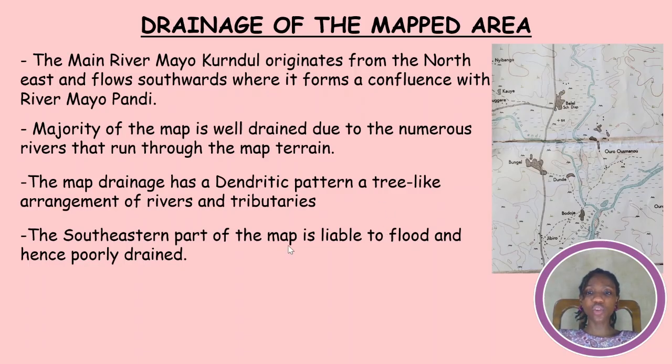As you can see, there are lots of things you can write on drainage of the map, not just the drainage pattern. You can even add the stages of the river, the presence of other water bodies like boreholes, lakes, presence of other features like meanders as well. This map even has a lake in this portion. We can see it written down here, a lake.